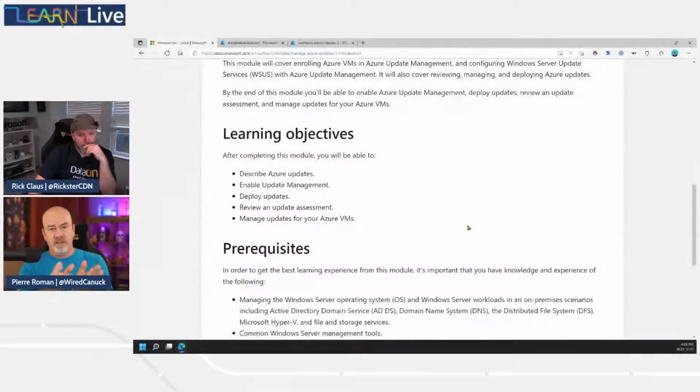Number two, since we decided to do this and we've published this learning path, we have submitted some changes because the UI has been updated lately. But those changes are still going through the process of actually making it into the Learn module. So the steps are almost all the same, but there are a few little nuances here and there that you'll have to be careful of, and I'll walk you through them as we get through this.